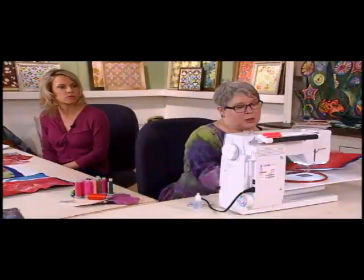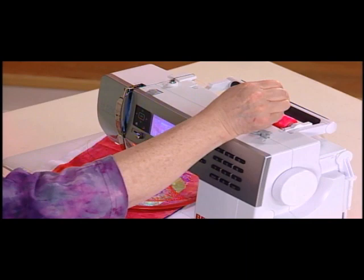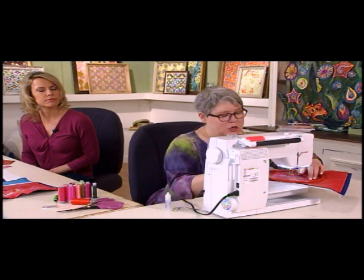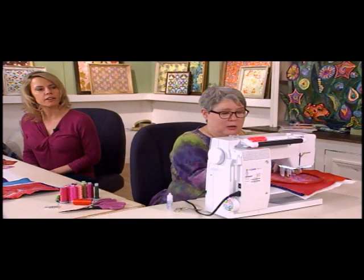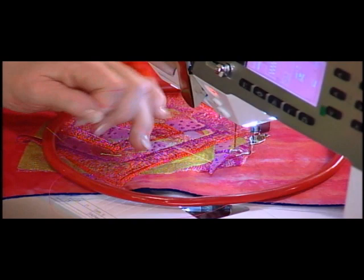We're going to set our machine with the zigzag stitch, and I've got a hoop on it. New day, new needle — I've got my new 90 top-stitching needle. I'm going to put sewer's aid on my thread; that's going to make it stronger. I've got my machine set at a zigzag stitch, and I'm going to stitch on one of the edges that's still free. I see you've got an open-toe free-motion foot. Do you always use that foot? Most of the time — because you like the open-toe so you can see where you're going, and I love being able to escape once I've over-embroidered something.